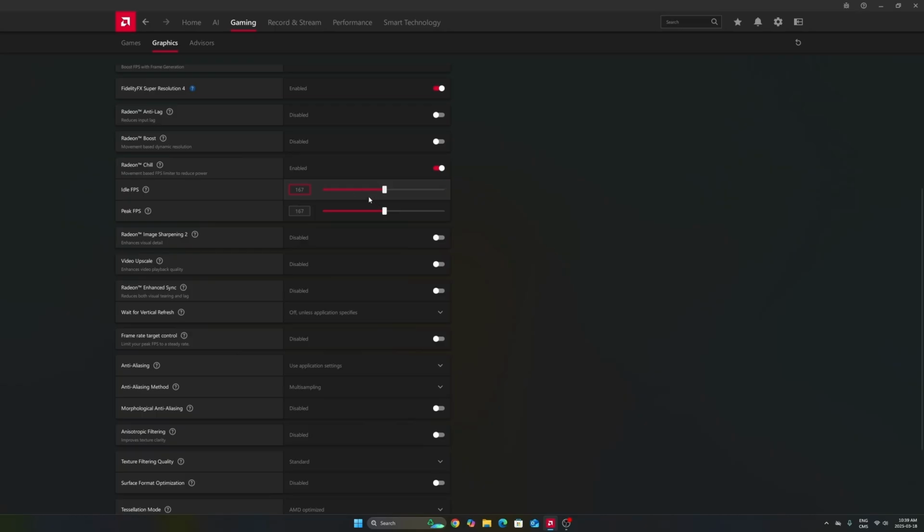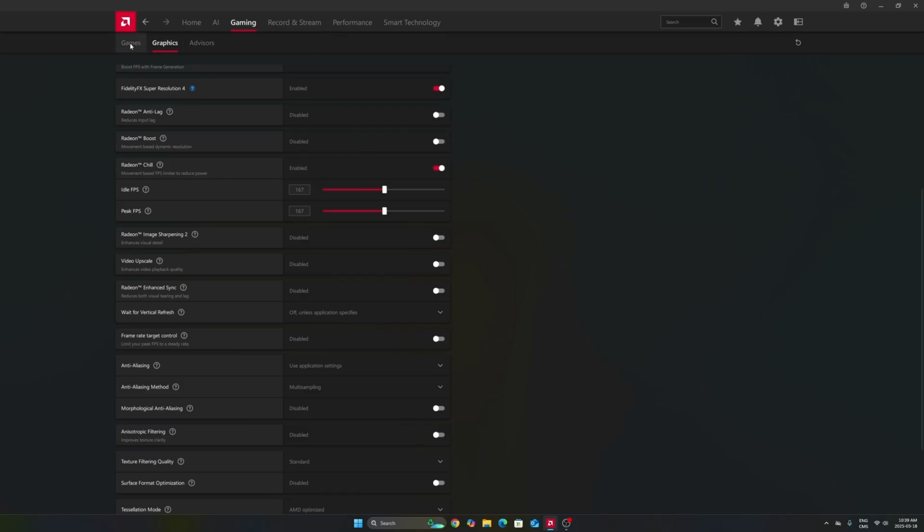You can do the same thing if you have a 240 Hertz monitor: go with 237. So you're always going to make sure that you stay in your FreeSync range. It's better for the fluidity of your image. Also, really important, if you want less input lag, you need to make sure that your GPU is not at 100% utilization, so 98, 97, something like that. So sometimes it's good to just lock your FPS. Again, it depends on the game. Maybe in some games, 167 FPS will be 100% utilization for me, so you can go maybe a little bit lower.